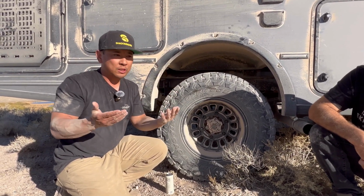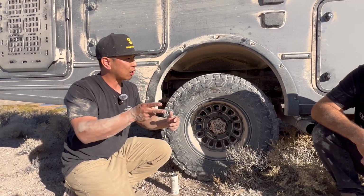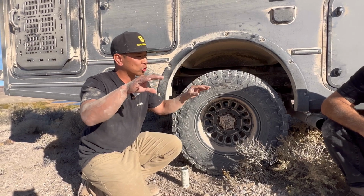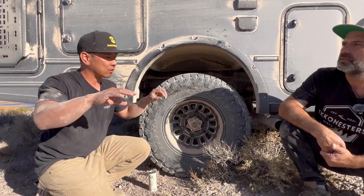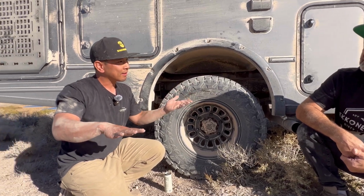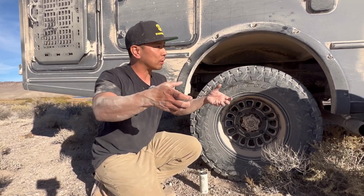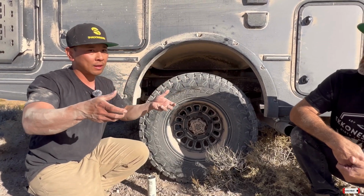When we look at a stock spring, we're looking at two really thick springs, which is why you're getting a lot of jarring, a lot of instability, because these two thick springs are trying to find an equilibrium, and it just keeps rocking and rocking, right? With a progressive spring, the spring's going to move, but it's going to find its balance really quick. Through physics it might move, but it will stabilize really quick.